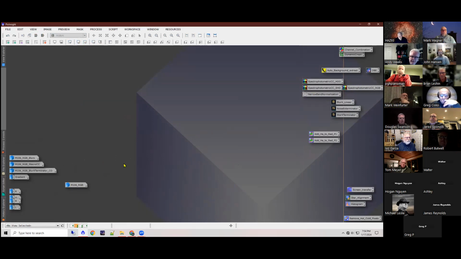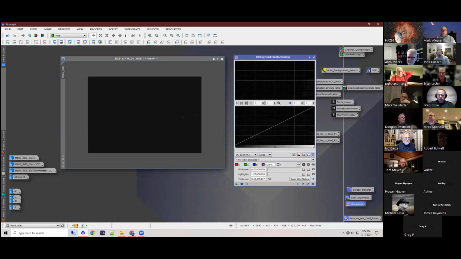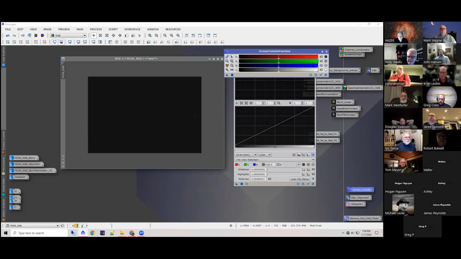I don't use the generalized hyperbolic stretch, which is all the rage now in YouTube videos. I just can't master it, and I'm quite happy with the simple thing. So I just use the histogram and the screen transfer function, which is basically these buttons I've been hitting on and off.